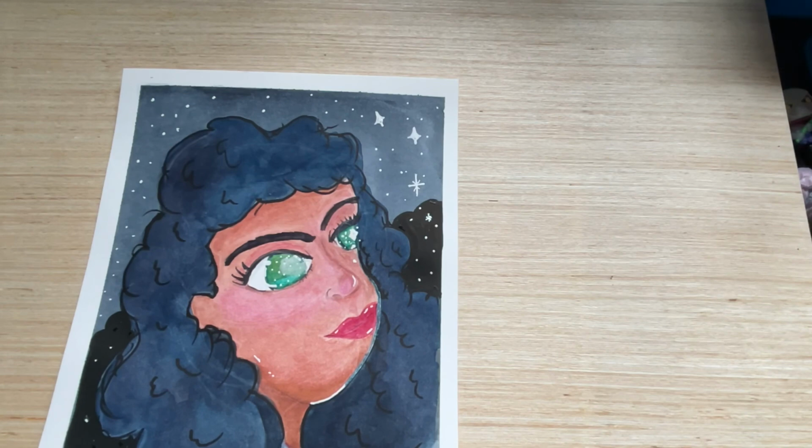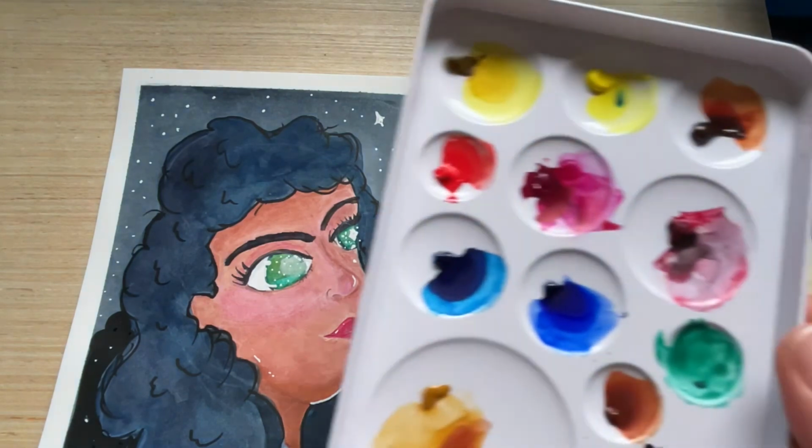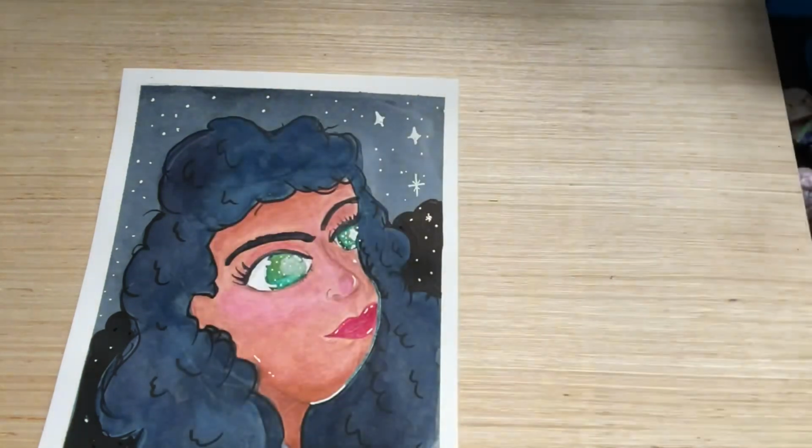I like the watercolors. I think they're pretty awesome. I'm gonna have fun with them. I don't know, I'm gonna have to look into if I should just keep them in the tube or put them in pans. And if I put them in pans, I will keep you posted.